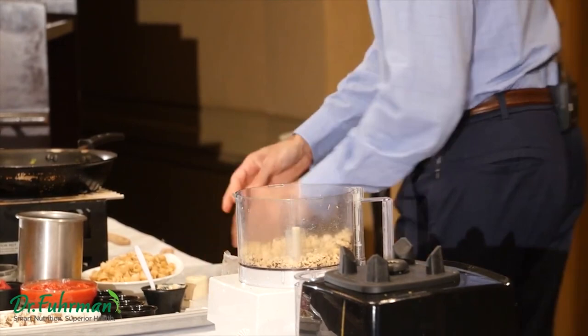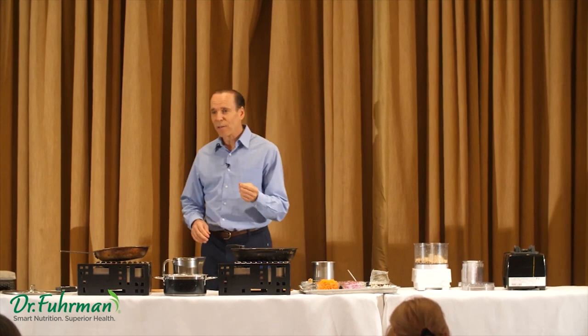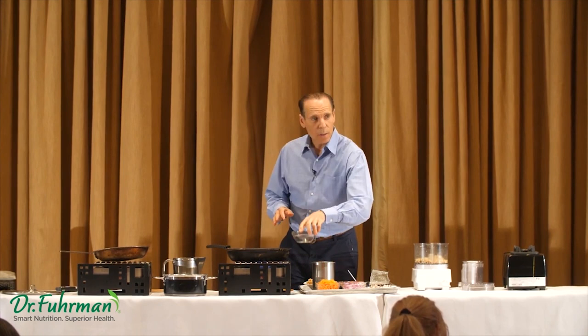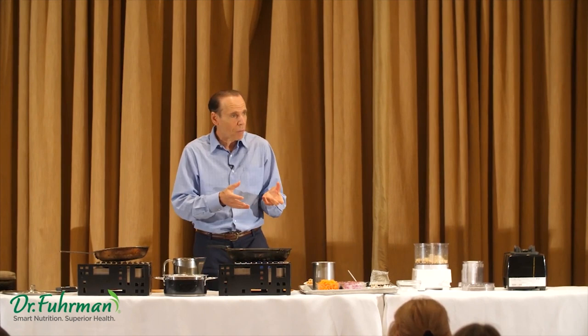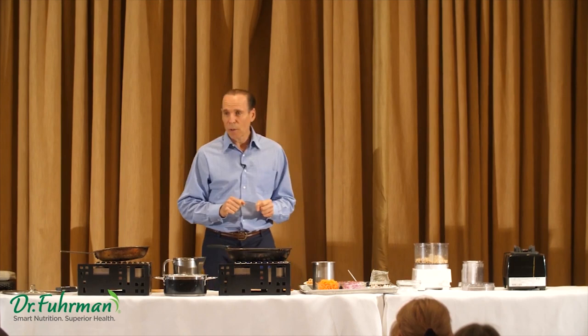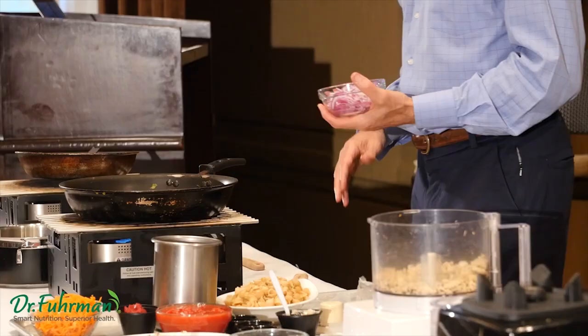Let me make the sauce, which is pretty simple, but there are different ways. One way I like to really bring out the flavor is to not put water in the pan — make sure the pan is very hot first. That's the secret. If you want caramelization of the onion to bring out more flavor for guests, get the pan very hot and throw the onion in without water so it starts to sizzle and caramelize. Then you can add the mushroom and the water. That's the technique I'll show you this time.